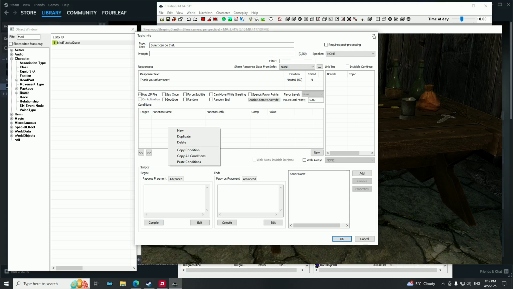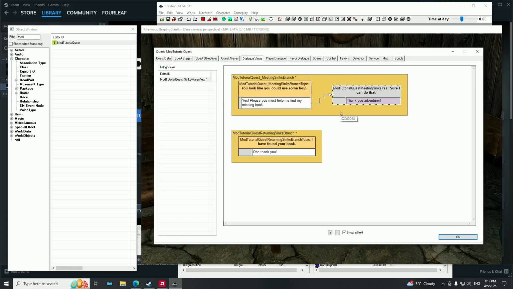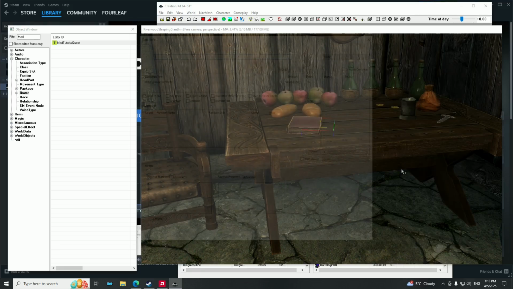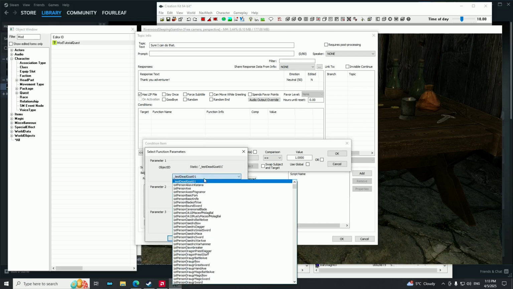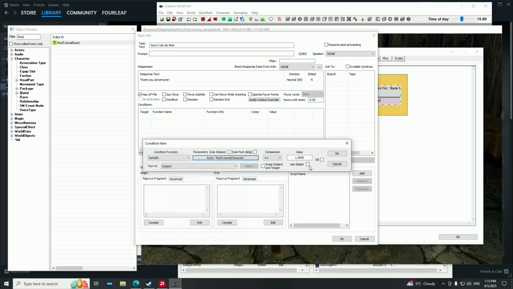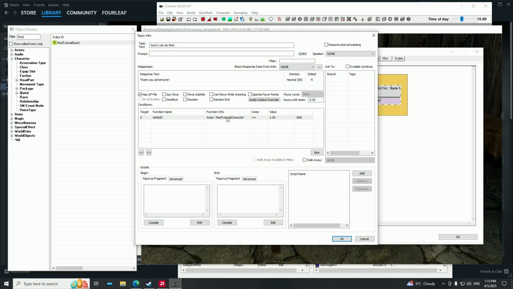And for our next topic, because it's linked with an arrow, we don't actually have to tell the game which stage that this topic should show up at, because it's always going to precede this one. So we don't actually have to tell it. So that's nice and handy. Although I do like to add the character ID anyway, just because it makes it nice and organized. So you don't have to, I think it's fine if you don't, but let's just do it anyway. So we're going to add getID ModTutorial character.